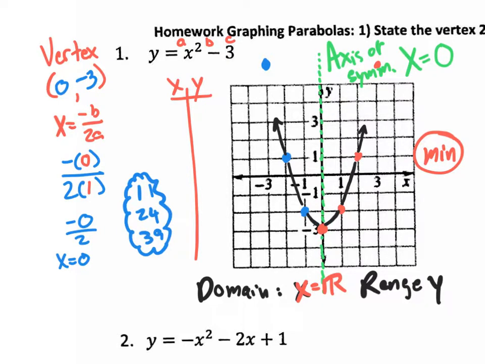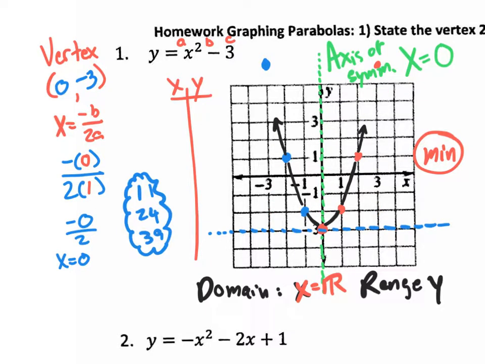So if I'm asking you for the range, I'm asking you for all the possible y values of this U-shaped curve that goes up forever. So we know that it never goes, now, you don't have to draw this, all right? I'm just drawing it so you could see it. The whole parabola is above this blue line. It's not below that blue line, right?